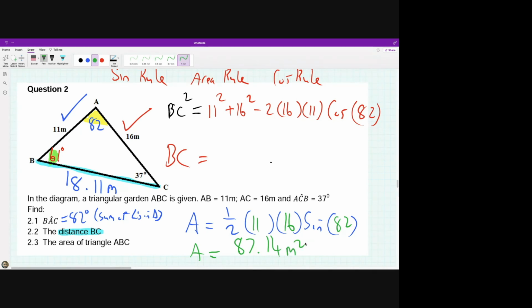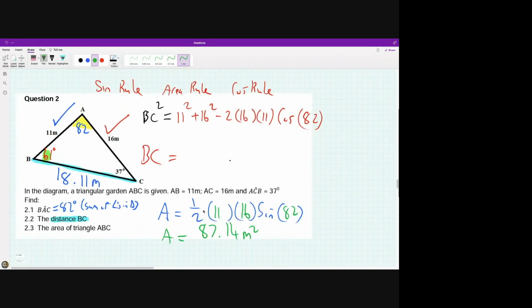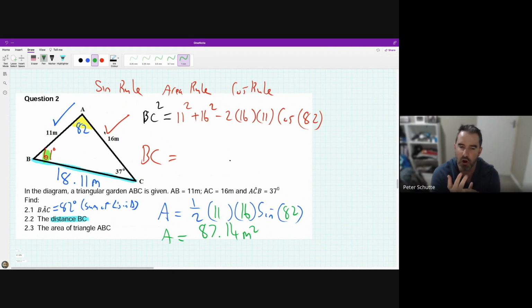All right. So at the end tonight, what I did to make it a bit harder was I showed you how when they give you these questions on tests and exams, they don't always tell you what rule to use, and you have to figure out which rule fits what facts. And sometimes you have more than one choice, but in the next lesson, I'm going to show you how to use the cos rule to find angles. And then in the last lesson for the series, I'm going to show you how we mix the questions together and how we choose the correct tool for each job. So that's where we're going into the future.